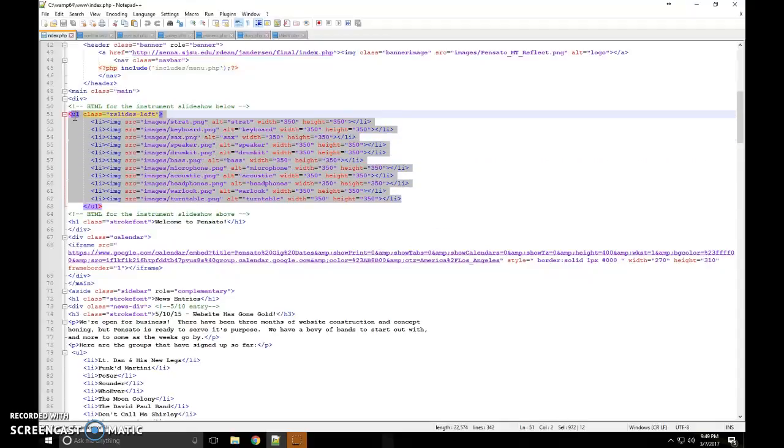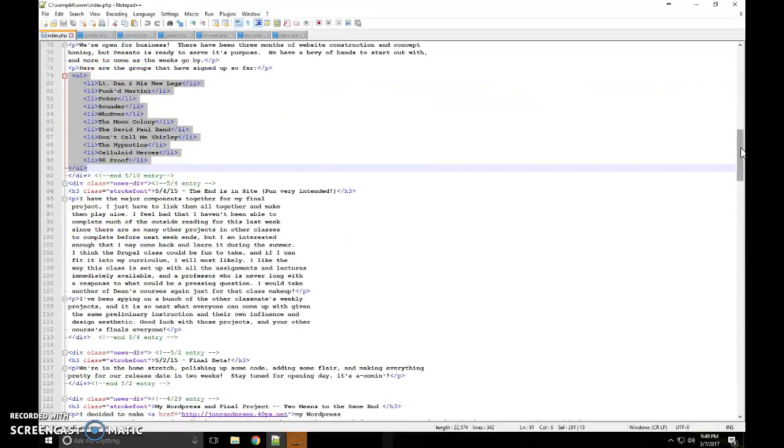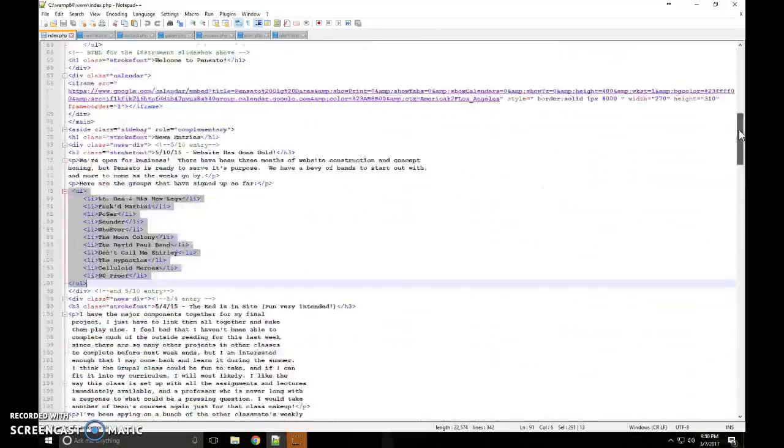For example, this is that slideshow of little black silhouetted instruments. You can see all the text here. This would be like a little list element, and as we go down, you can see all of the different blog posts going through.